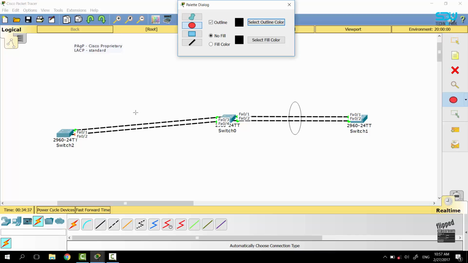Let's create a new channel group between these ports. We had here a configuration of channel group number 1, so let's create channel group 2 between switch 0 and switch 1.